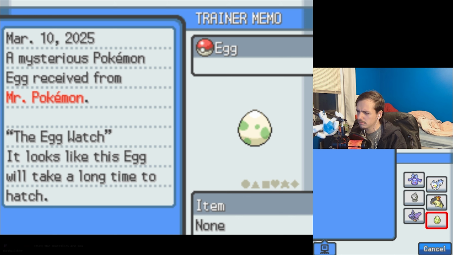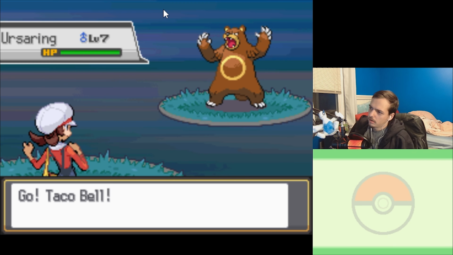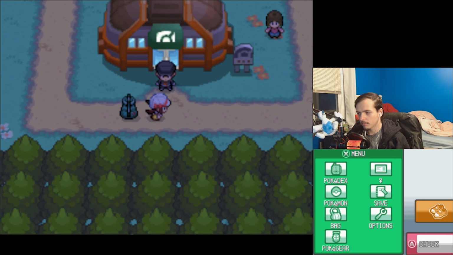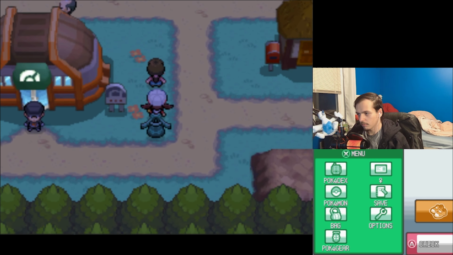So we get the egg in Violet City to hatch in the next town because it's a long hatch time. We then catch a Drifloon at Ruins of Alpha and an Ursaring for later use. Before we decide to do Slowpoke Well, I decided to sit down and hatch the egg. It took a half hour to hatch this egg, but it was well worth it.